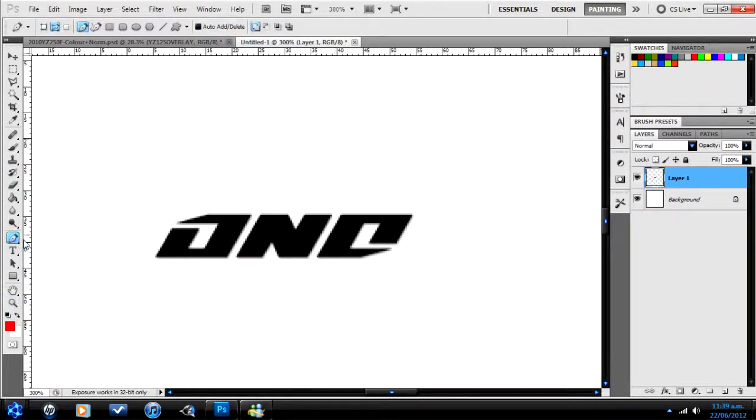So we select our pen tool, and pretty much all we do is outline the logo, really. Really basic. And once I've done that, as you see, I close the circuit, but I can also open a new circuit, or whatever you want to call them. I'm calling them circuits because I have no idea what they're actually called.